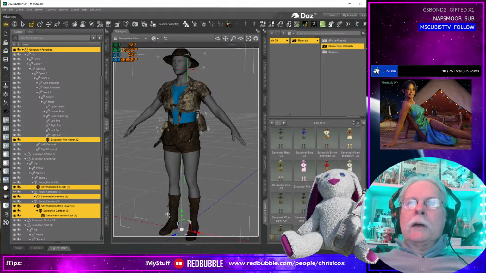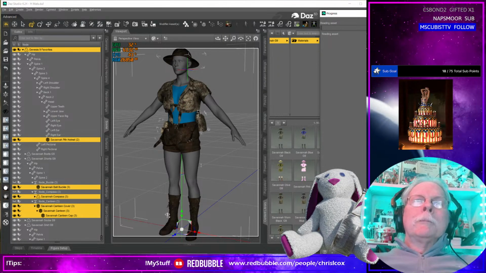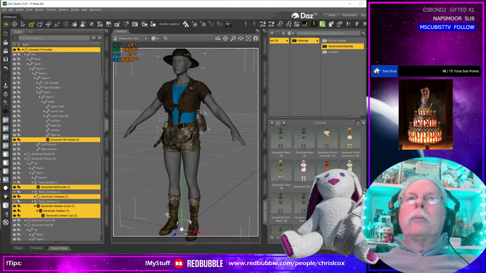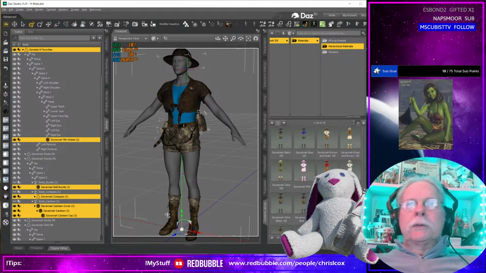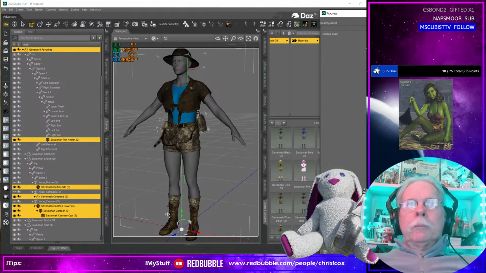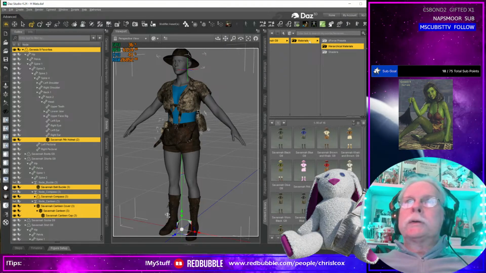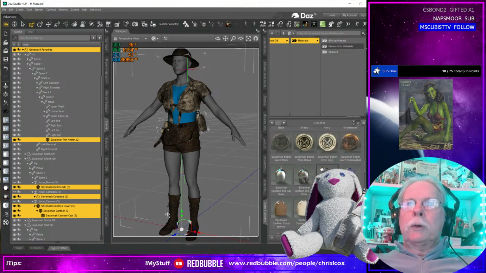Okay, then khaki and brown. Oh, I was going to use the copper compasses with that. That's right. I was using the copper compasses with the brown shorts. Let's make the worn copper.